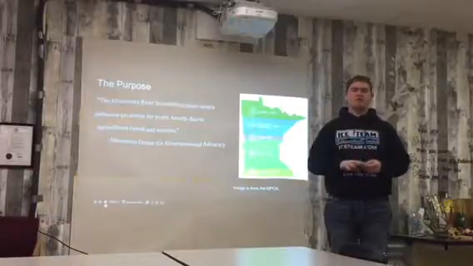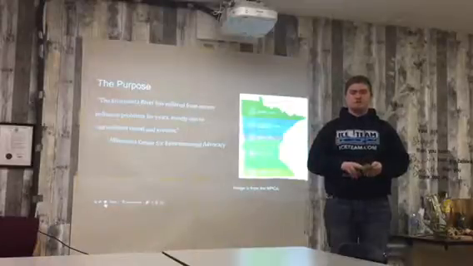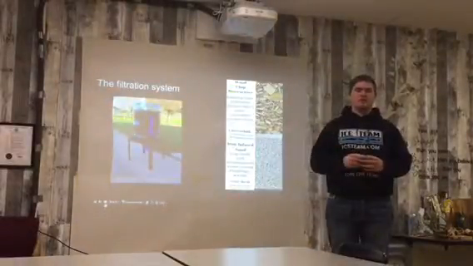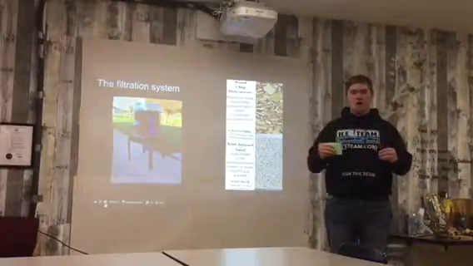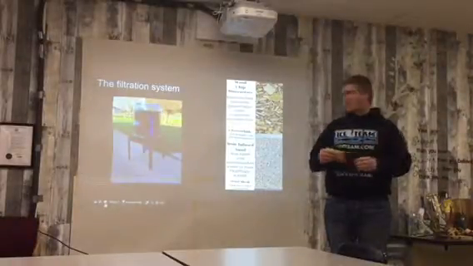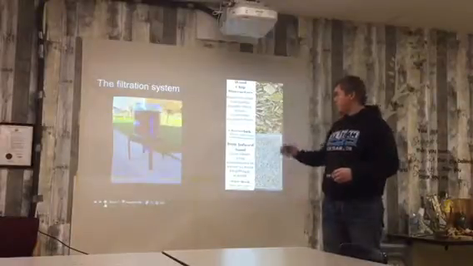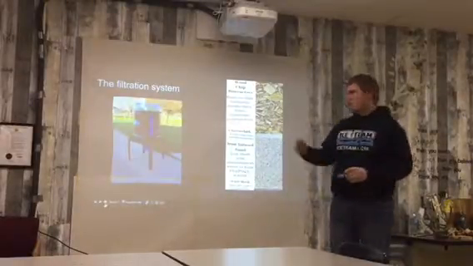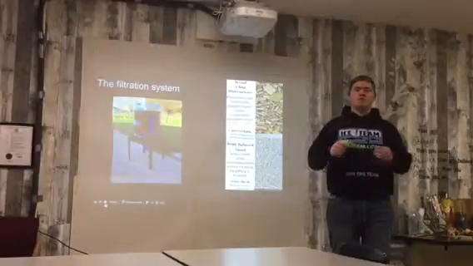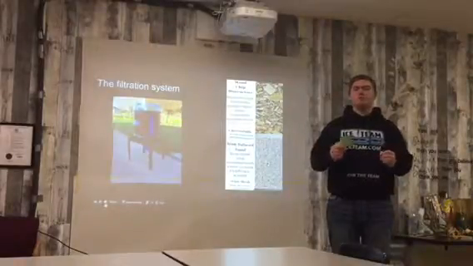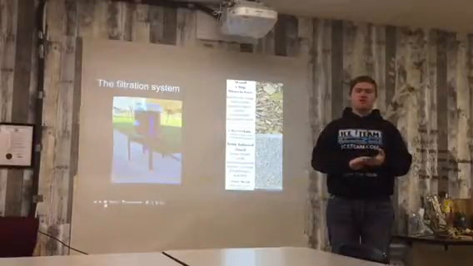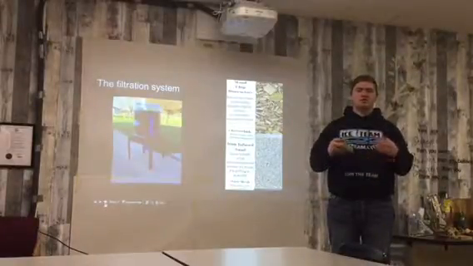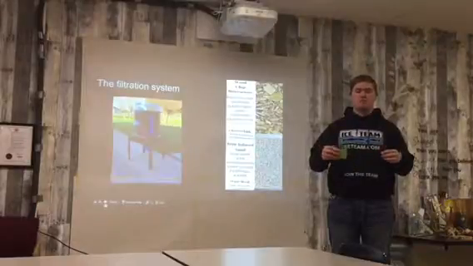The two main pollutants that play a role in the Minnesota River are nitrogen and phosphorus. We created this filtration system to at least take out some or all of these pollutants from the river. We can do this by using wood chips and iron-infused sand. The wood chips have bacteria in them that eat the nitrogen that is available in the water, while the iron-infused sand, when it comes in contact with phosphorus, creates iron phosphate, which is a solid, and that can be removed from the water.